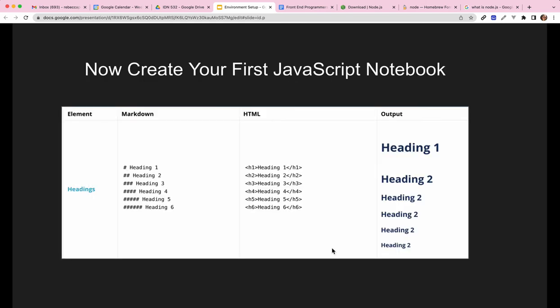Once you do that, we're going to be working with Markdown and code. So a notebook is composed of Markdown and code, and Markdown is a lot like HTML, only a little simpler. So in this picture you can see that for headings, if you've used HTML, you have to do H1 and then a close H1 tag. With Markdown, you just do a single pound sign to get a heading 1, 2 pound signs for heading 2. So there's a lot of things that can simplify it. But you can use HTML in your Markdown. So we use the Markdown to describe what we're going to be doing, and then we use the code cell to actually run the code.